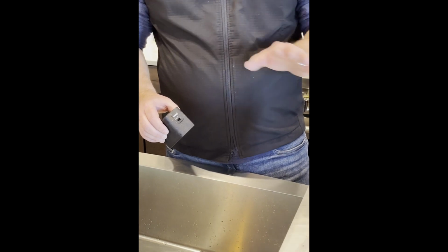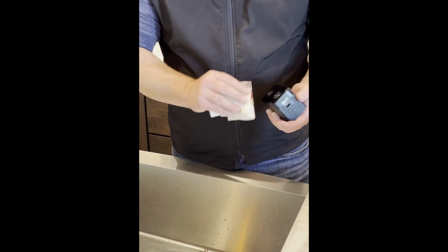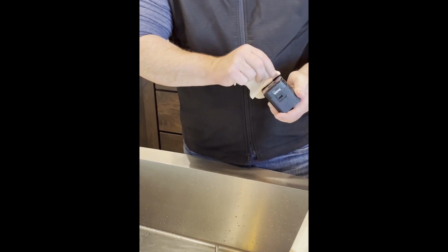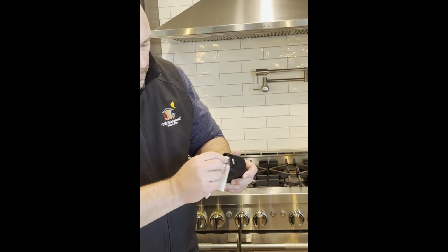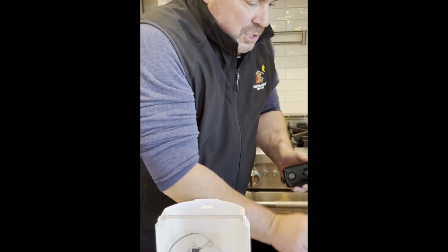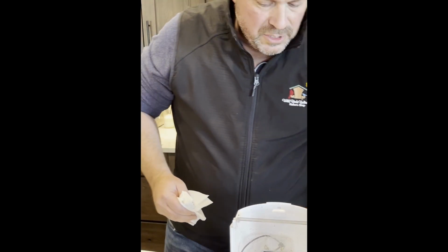Again, we're not going to submerge any of these components. We're just going to use water, washcloth, and Dawn soap, with the exception of the camera. This I'm going to wash off the outside. And again, do not use anything abrasive. And then we're going to get the lens and the motion sensor. Don't push on the motion sensor. It really wasn't meant to be, it won't pop in, but don't put any pressure on it. And then once that's washed off, just use a paper towel to dry it. And that's good to go. We'll set that aside.